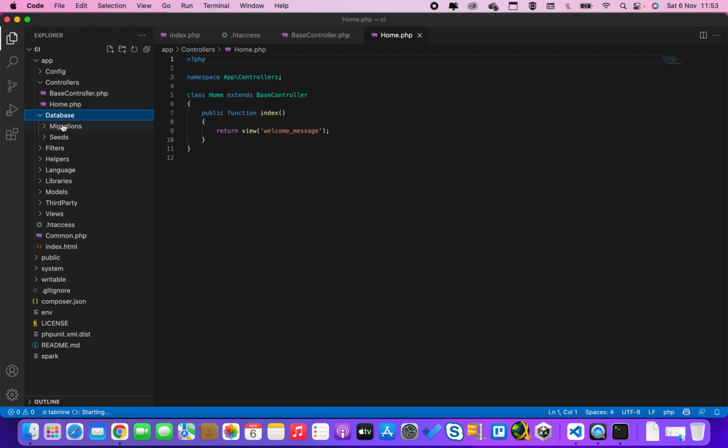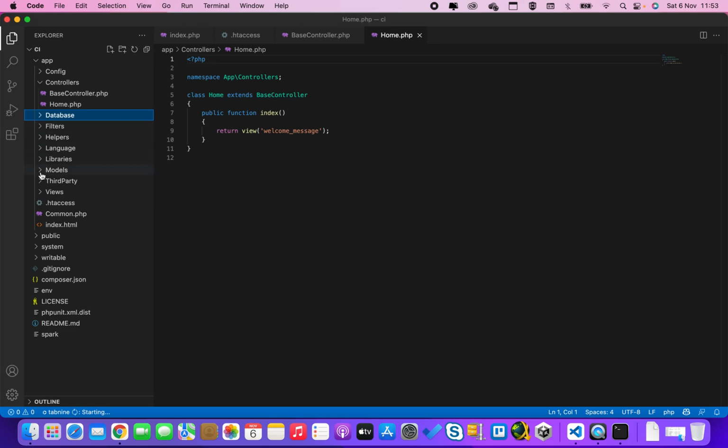We have database, so it supports migration. In case you want to define some SQL tables that you may want to migrate from one computer to another, then you have migrations for that. If you want to have some initial values, so for example, in the roles table, if you want to have the different user roles or an inbuilt administrator, then you can have them as seeder values. In this case, you can have some initial values that the system will be rolled out with.